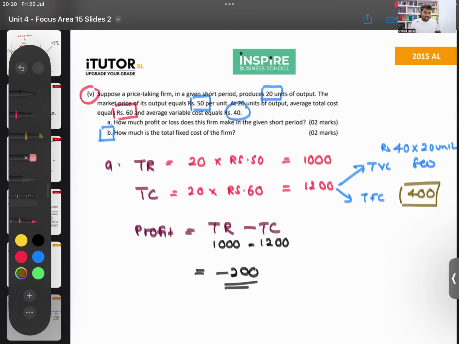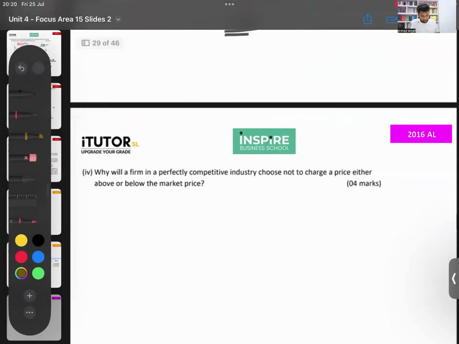Yeah, you can find the average loss and multiply by count. That's fine, but it's better to give total revenue, total cost, and get it that way. If you say economic loss, do we have to give the minus? If you say loss, it's okay, but I would say play it safe. So say profit and give minus 200, and then maybe write a line saying the firm is making a loss of 200. Okay, that's easy. Then we go to the next one.